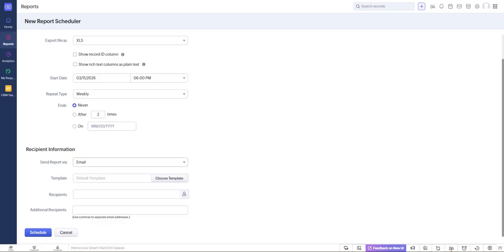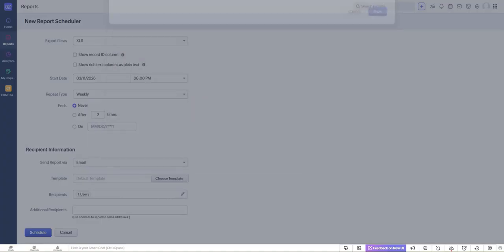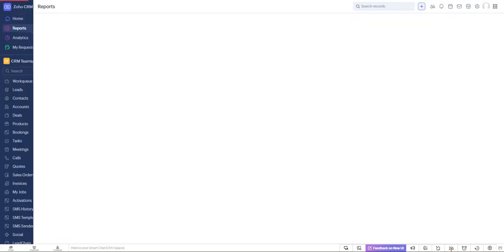And then here you can select here send report via email, and you can choose template of your report you will be assigned to, you will be attached to, and then you can select the recipient. For example, let's add here as the recipient, and additional recipient if you want to add additional recipient, and you're going to click on schedule.